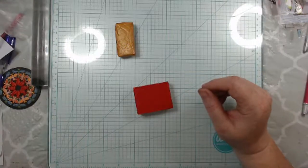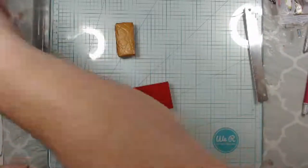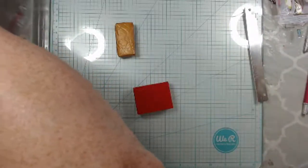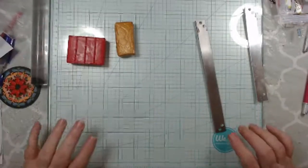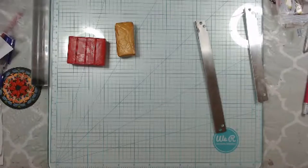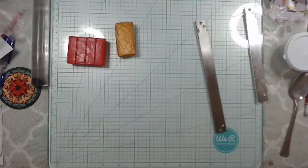So let's see here. I need my blade. That's my bendy blade. This is the blade, and I need to clean it off. I'll bill him later. Gotta wash that. We gotta do some cleanup here for a second.